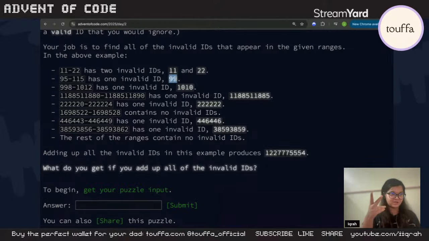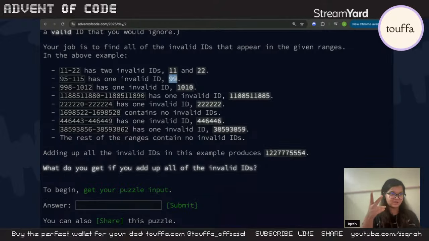Okay, let me see what Ansh is saying. I was seeing the bunch of examples. Okay, see, it's like range. Just see it that way, you will get it. An ID will be invalid when a number has 2 digits same, like 99 and 2. Oh, only 2 digits. That's why 100 is not counted. Is that the reason? Oh, yeah.